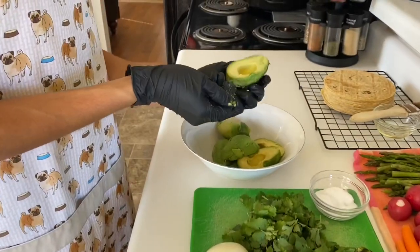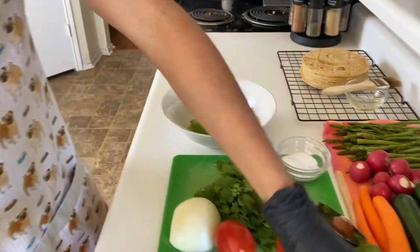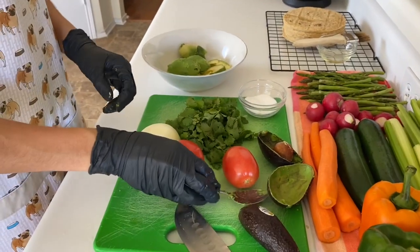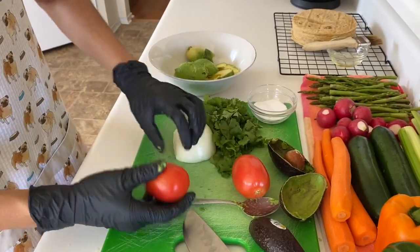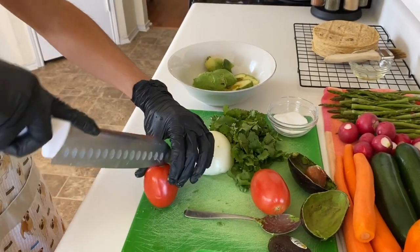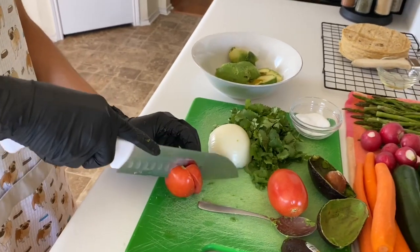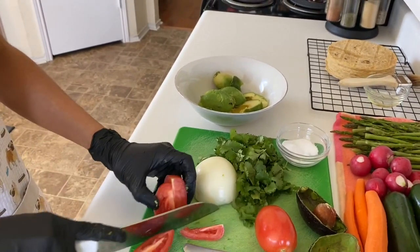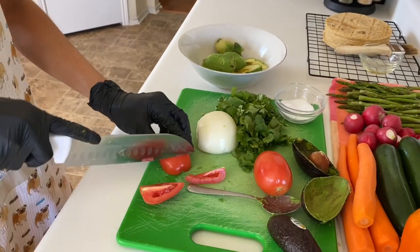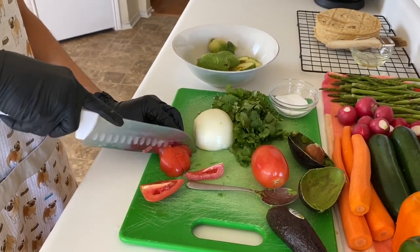So after you're done scooping out the avocado, you're gonna finally chop the tomatoes and the onion. So you just take a knife. I usually just split it into quarters. Lay them in half. And you just slice them really finely.